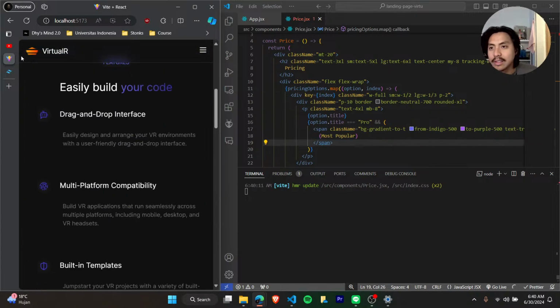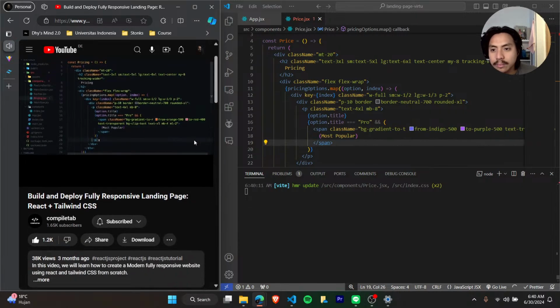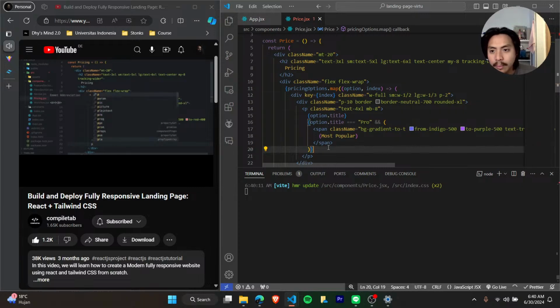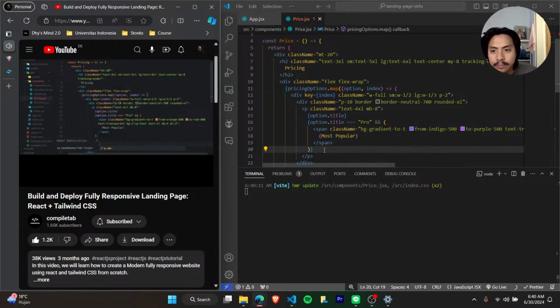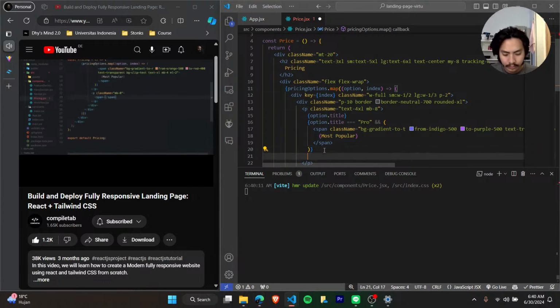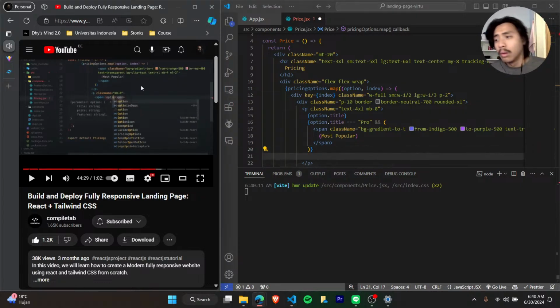Nice. Now we'll have a paragraph with margin bottom 8, and a span with the price text.